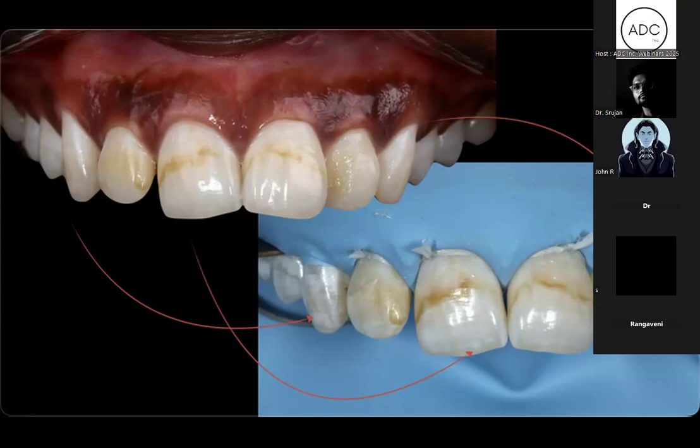As soon as the patient sits on your chair, you do the consultation, you ask the patient to rest for a minute or two. The first picture you take is of the shades. You do a composite shade button technique, which I'm going to talk about soon. But yeah, the point is you have to do the shade selection as the first technique.